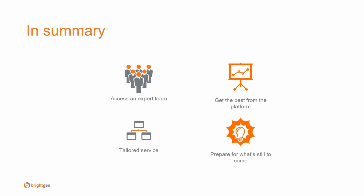And also, we can help you prepare for what's coming on the platform. There's three releases of Salesforce every year, new features coming all the time. We do a webinar just like this one, but every release, just prior to the release, we do a webinar where our Chief Technical Officer goes through all the release notes. There was over 455 pages of release notes in this last release, Spring 18 release alone. He goes through all of those, and then he summarizes all of the new features that are coming for all of our customers.